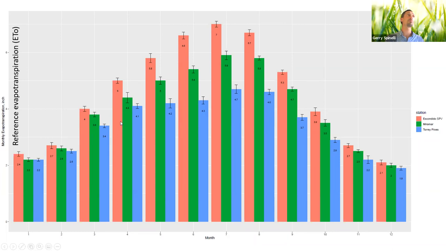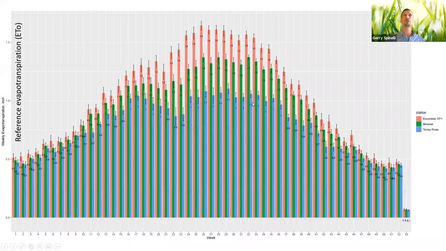The point I'm trying to illustrate is the high variability between the weather station at Torrey Pines, which is close to the ocean, Miramar, which is somewhat inland, and Escondido, which is a lot more inland. You can clearly see this gradient of location, just like we saw earlier on that map of California with the different colors. Depending on where you are located, keep in mind there is strong variability between coastal and more inland conditions. And this is the same data, but this time plotted per week.